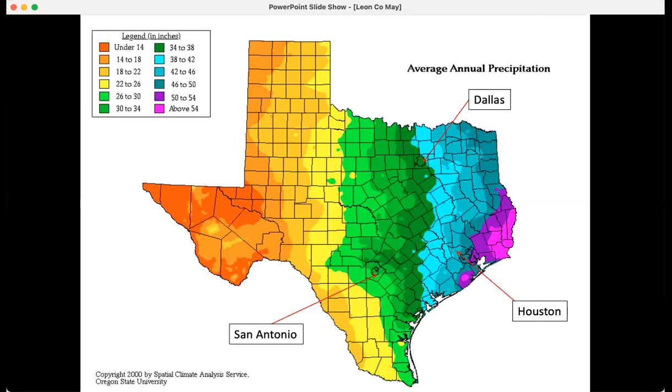And when we talk about different forage species, one thing about Texas is we have great variability, not only in average annual rainfall, as you can see in this map. I'm located in East Texas in Rusk County, so on the 38 to 46 as far as average annual rainfall, which feels like most recently this past week or last week, we got a good majority of that. We got well over 5 inches in a matter of a couple of days, even at my house in Smith County. And so obviously in the eastern part of the state, we do have higher average annual rainfall. And as we move west, our average annual rainfall does tend to decline.